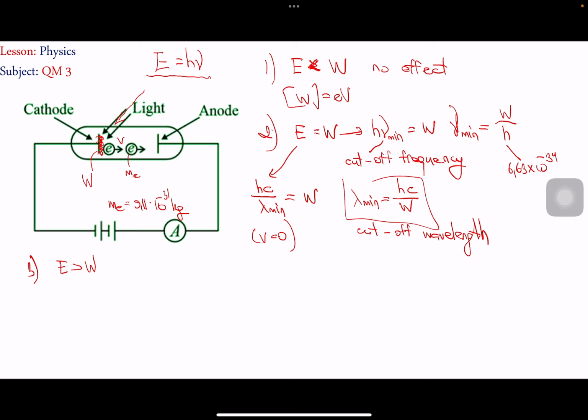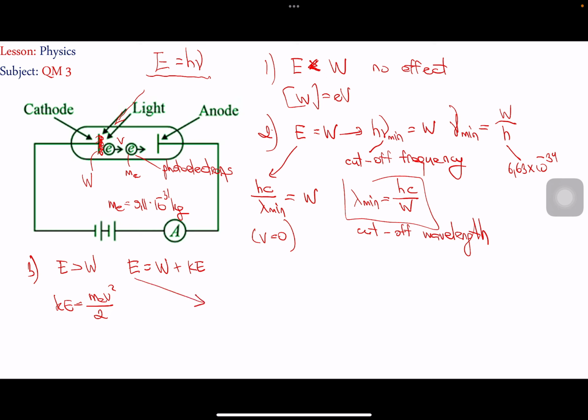So in the third case, I can write the conservation of energy. The energy that's given by a photon will be consumed to overcome the work function, and of course, to give the kinetic energy of the photoelectrons. So these electrons are called photoelectrons. Indeed, these are electrons, the real electrons, but we get used to naming them photoelectrons because they are caused by the photoelectric effect. So the kinetic energy I can write for the electron as the mass of the electron times the speed squared over 2.